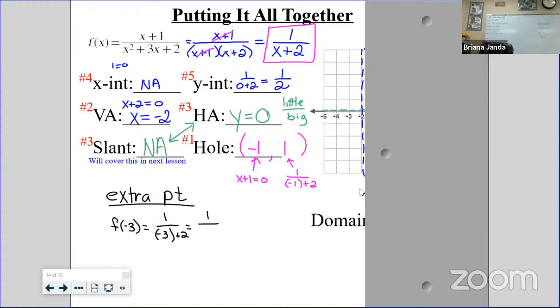And let's see, -3 plus 2 is -1. It looks like we're down at -1. So -3, -1. That tells me we're going to corner below. If you were unsure that you had done it correctly, you can pick another dot. It should fall in the same area of the graph. So like if I plugged in -4, it should also give me a negative number. You don't have to. One should be enough. But if you see here, I get a 1 over -2 or a -1/2, it would also be below. And it's telling me that it's going to corner below.